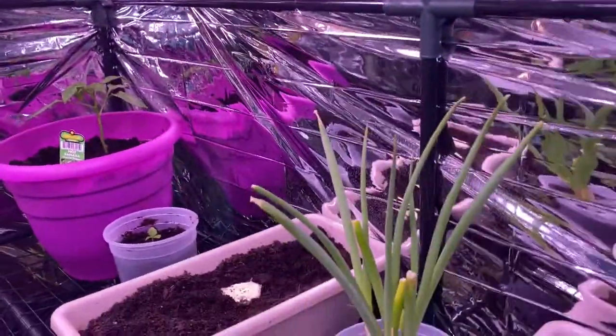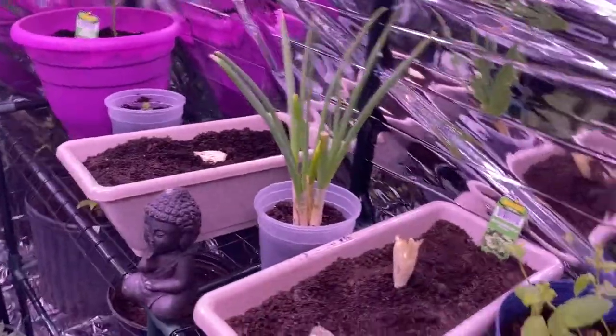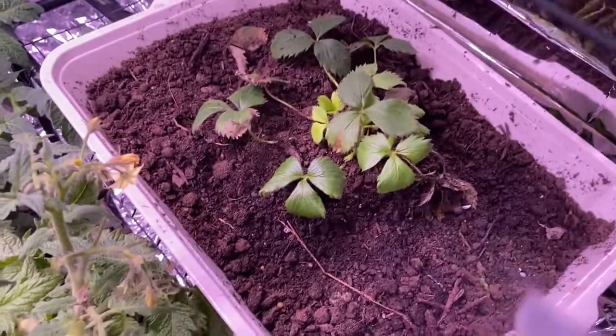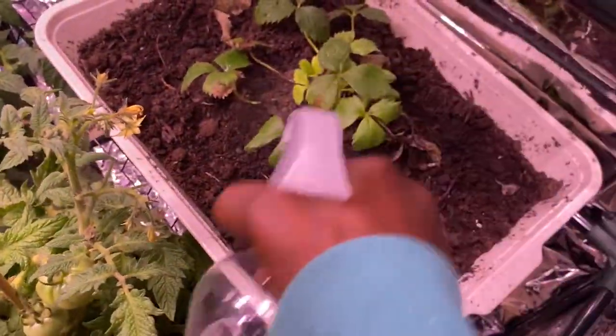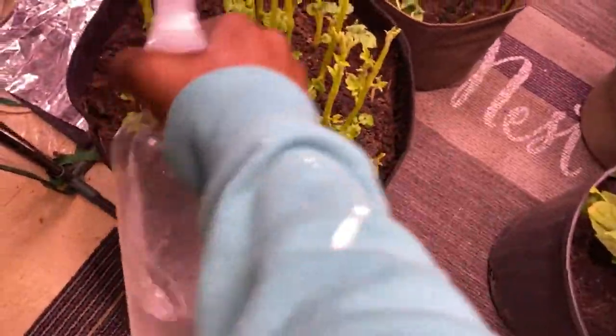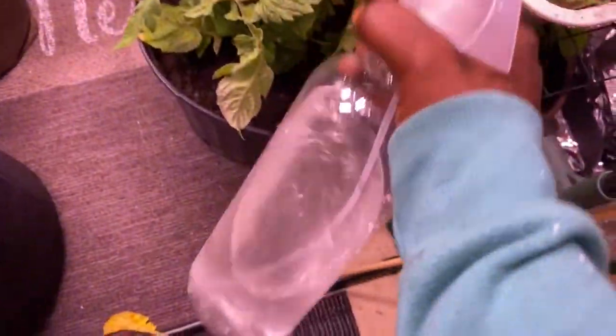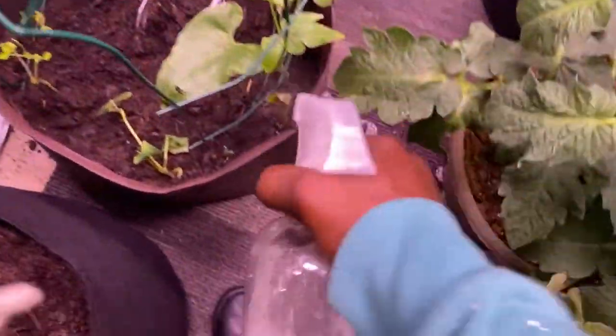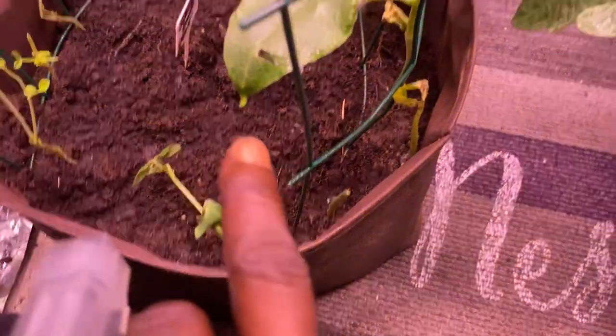Okay, and I even spray my onions. I spray everything, and also your peppermint. Try to spray it in the soil. And we're just doing the strawberries like that. As I'm spraying, I definitely can see it does not kill your plants. This is what I've been doing a few videos before. I spray my whole plants down, put some of it in the pot, get them bugs out of there, honey. We don't want that. Little gnats are crazy. They try to take over your whole life. I think that's what was going on with that situation.